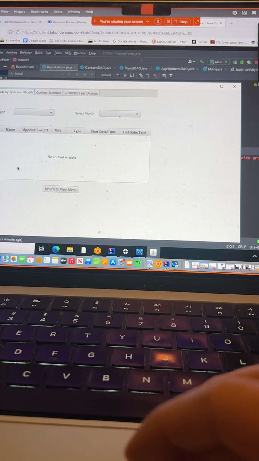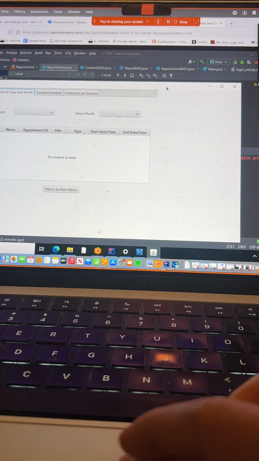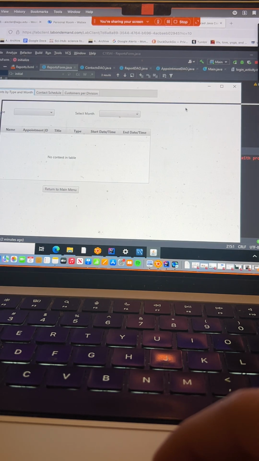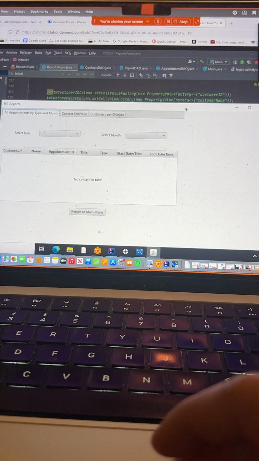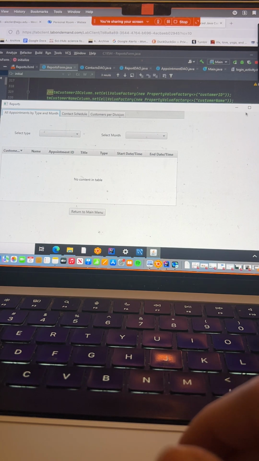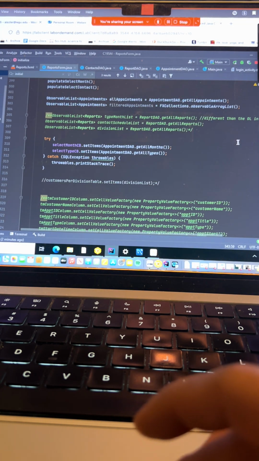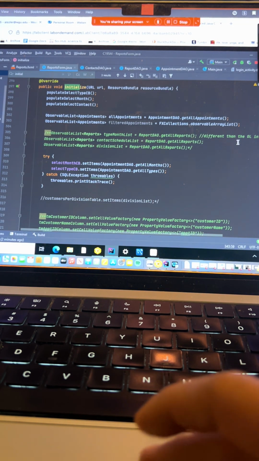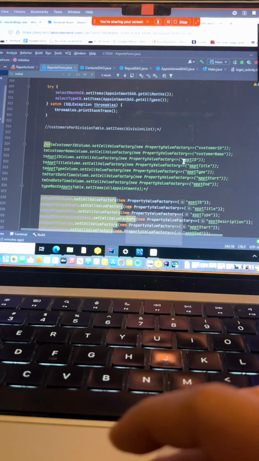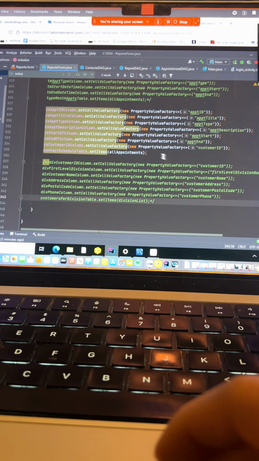Go back to the code and let's see if we are using the correct table view. In the initialize method, check which table view you are using. Scroll down further. Here, Appointment ID.